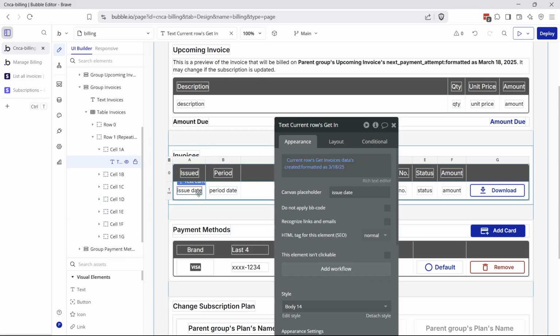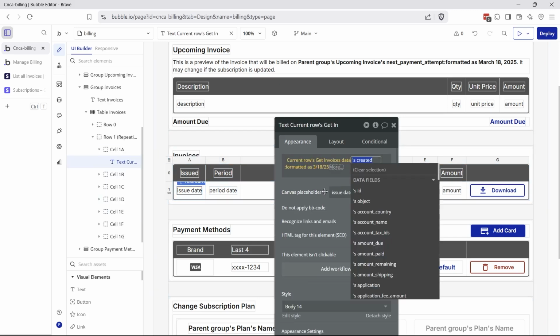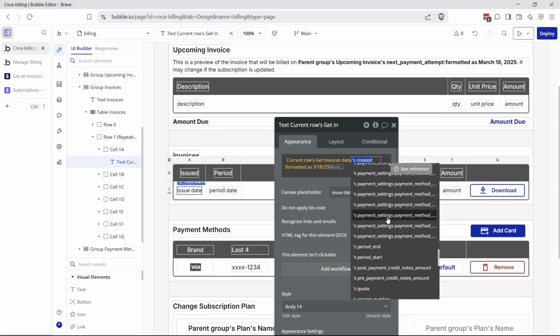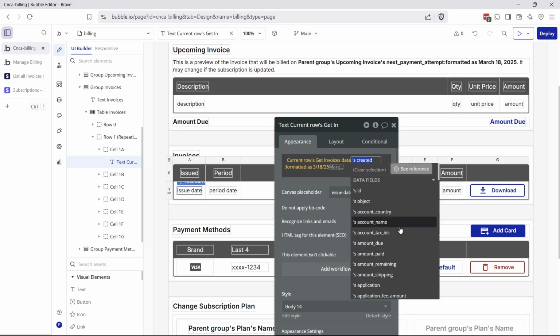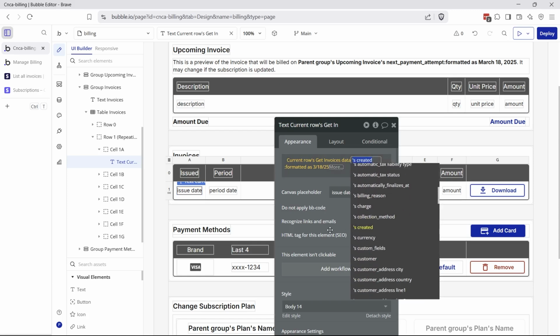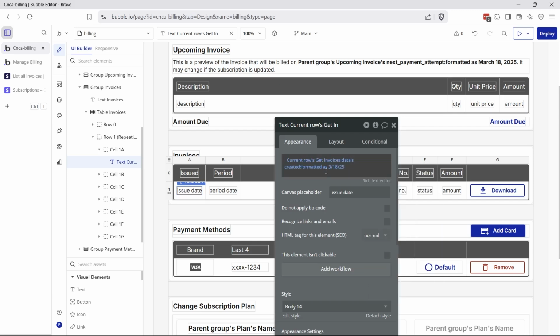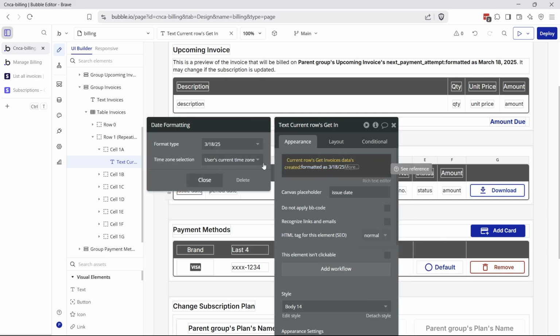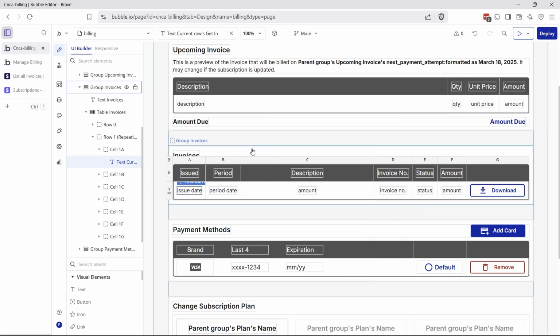Now, once you're inside of your table cells, you can reference the current row's get invoice data's field, right? These are all of the fields that Stripe sent back to us. Remember from that pop-up, we had all of that information. This is not information that's in our database. This is not in our data structure. These are API fields from our requests that we initialized in the API connector. Okay, and you can see here that created field, because I identified it as a Unix date, I can actually work with it as a date, such as custom formatting, or I can do date math with it, things like that. So once you're hooked up, now you can design your tables however you want to display all the information you want.